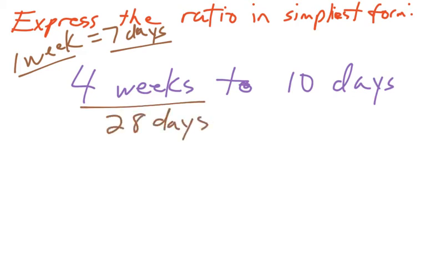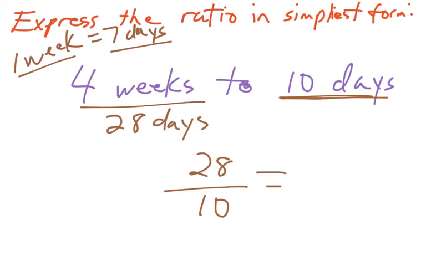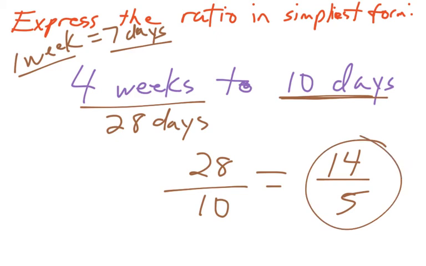Okay? Now, we could have also converted the days to weeks, and we actually would have got, believe it or not, the same exact ratio, but that's going to be a decimal or a fraction because there are 7 days in 1 week, right? So that's going to be about 1 point something weeks, okay? So it's easier to convert the 4 weeks to days. So now we can do 28 over 10 as our ratio because now we have 28 days to 10 days. And if we simplify that, the biggest number that goes in the numerator and denominator is 2. So we get 14 over 5. So that's our ratio in simplest form.